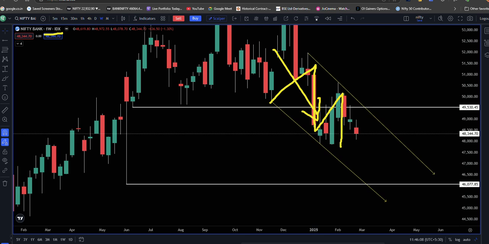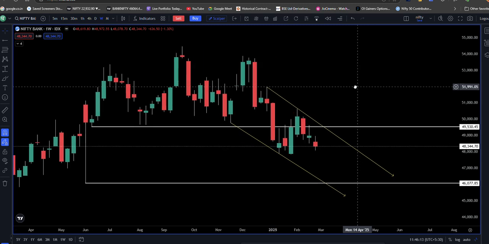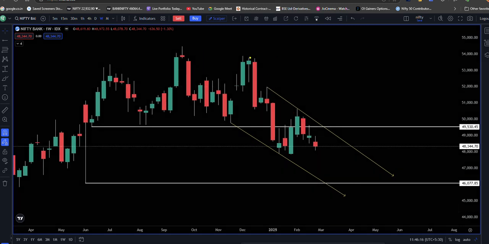Okay, so in such scenarios, whenever the market has already made a significant move, right from 54,000 to 48,000, it is highly likely that it will take some rest before it makes a further move. So I'm expecting the market to accommodate next week and try to go to the upside till here, which happens to be at 49,500. So I should see a rejection happening somewhere at 49,700 levels. Okay, between 49,500 and 49,700, I'm expecting a rejection to be seen.